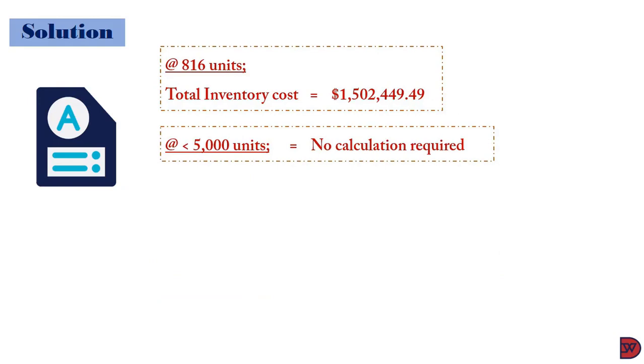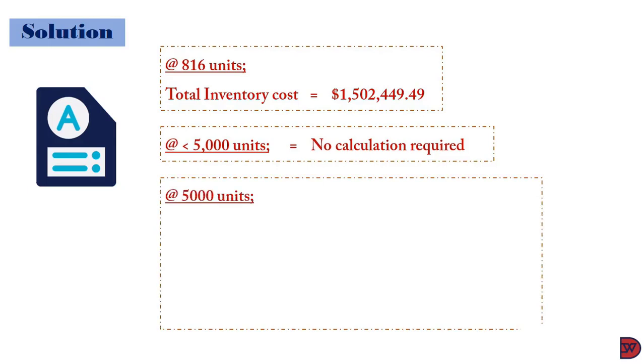We move to the second segment, which is from zero to below 5,000 units. Here, because the economic order quantity is the best unit to order, any quantity outside this will lead to a higher total inventory cost. With this 5,000, ordinarily, it will lead to a higher total inventory cost, and it's coming without any discount. There wouldn't be the need to calculate the total inventory cost because we already know the outcome. So we jump to the 5,000 units and above.